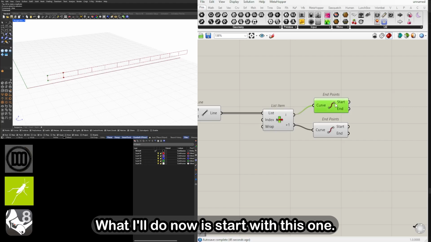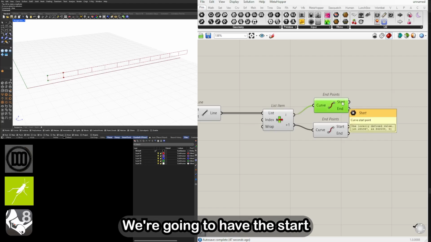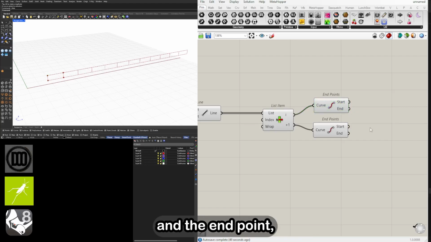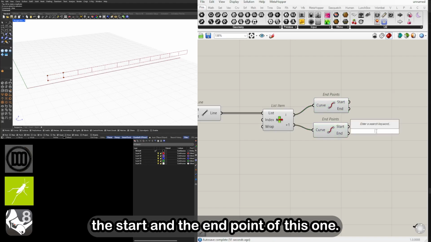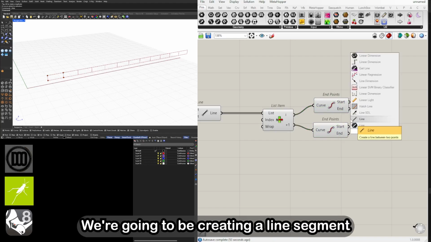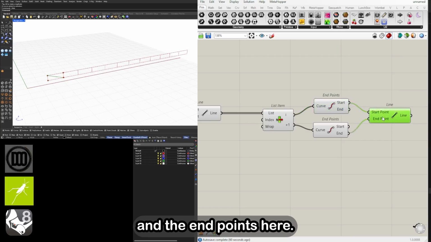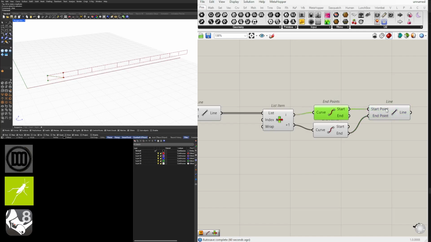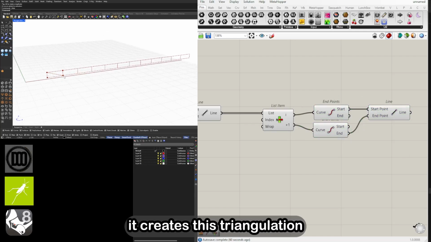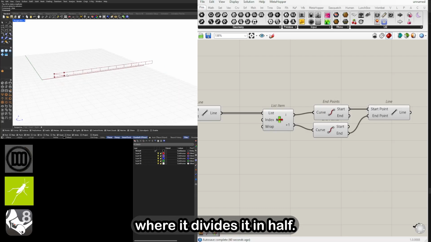What I'll do now is start with this one. We're going to have the start and the endpoint of this one, and we're going to be creating a line segment between the start and the endpoint here. So notice it creates this triangulation where it divides it in half. And we're going to do that all the way over here.